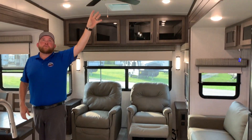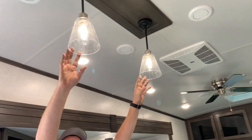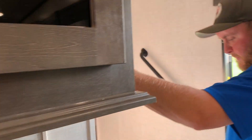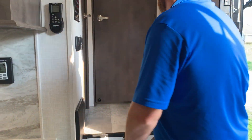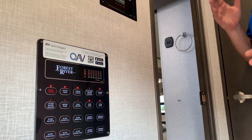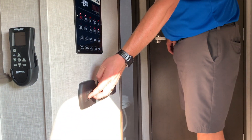Also got a ceiling fan in the living room and LED lighting throughout, including decorative LED light bulbs above the island. There is a roof vent in the kitchen with a built-in fan — and because it's so high up, it comes with a remote control so you can open, close, and turn it on and off. The Sweep-O-Vac is right below the stairs: you just sweep the dirt up to it and use your foot to turn it on and off. The control panel on the wall controls everything — your awnings, slide-outs, water heater, water pump — and has master switches for all your lights.